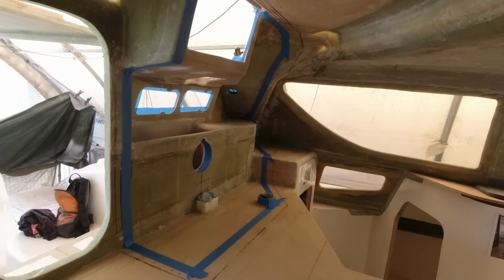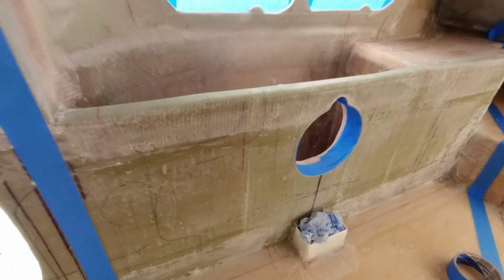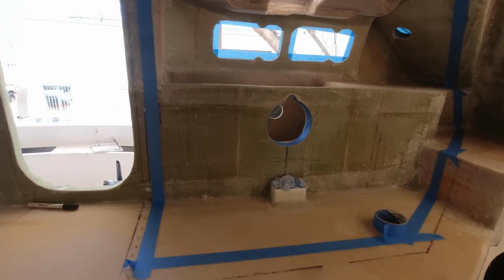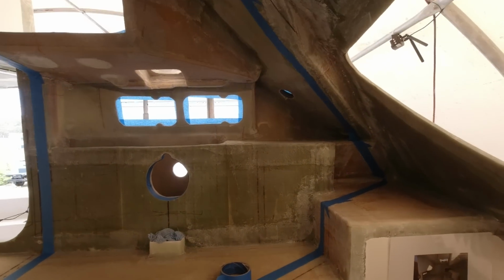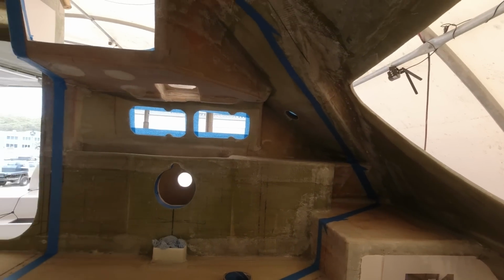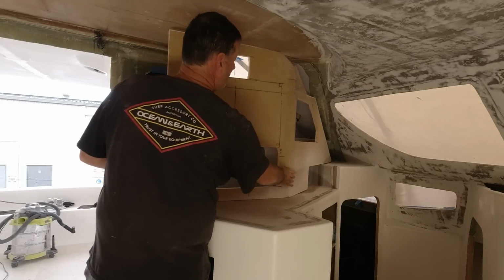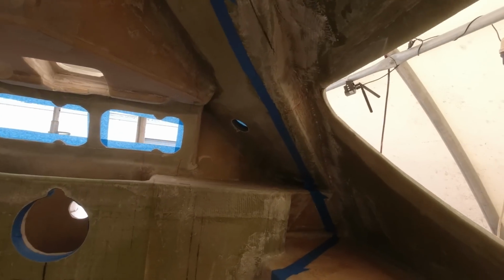So after literally hours of preparation, I went sanding down inside the helm, vacuuming it out, sanding all the edges and everything. I'm going to flow coat this entire section here with my mist grey flow coat. I've just masked it all off. I've got to be mindful of the fact that I still need to laminate that panel that's down on the floor into place when it goes in. So you don't want to put any flow coat right where you want to be tabbing.